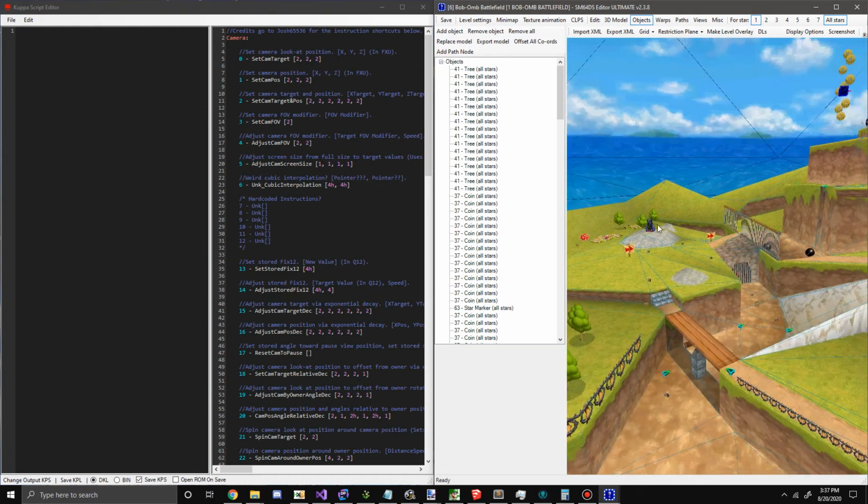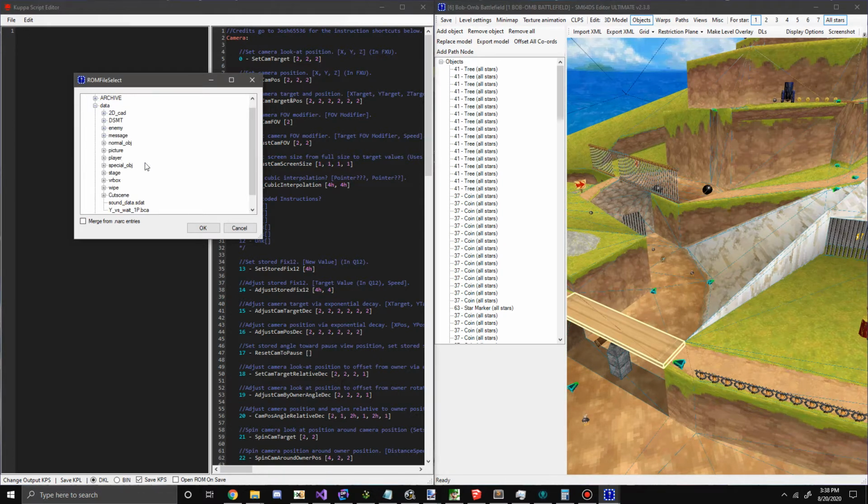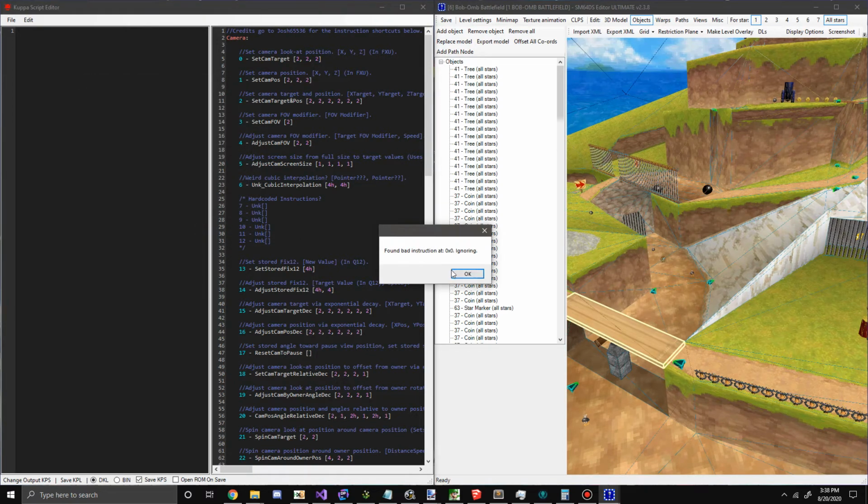Alright, so now let me show you the basic controls of the Kappa script editor. We have here an edit menu that allows you to uncomment the current line or comment it. You have an open button, an import button, export, save, save as, and close. And then you have some options in the bottom. But first I'm going to tackle what the file menu does. What the open button does is you simply open the cutscene in the file system. And obviously it's a bad instruction because, you know, it's not meant to be that.